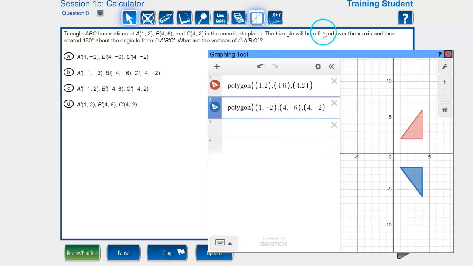It says that the triangle is reflected over the x-axis, which this is, and then rotated 180 degrees. Well, 180 degrees would put it in the second quadrant. It would not be in the fourth quadrant. So this one cannot be correct. But I don't want to lose that one because I may want to look at it again because that's the reflection over the x-axis. So I'm just going to turn it off.